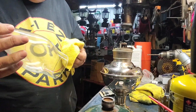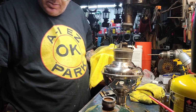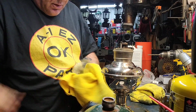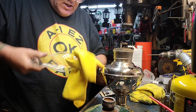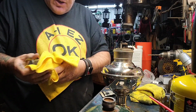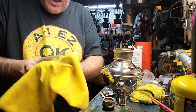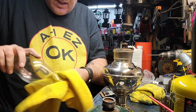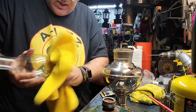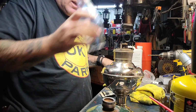All right, I'm back. And I've got one. And it's not a really tall one. I was hoping I'd get a more substantial one, but it actually is a perfect fit at the bottom. So this one will have to do until I can get a better chimney. But I'm just lucky to find one, actually. So I got the dust all off of this one and the fingerprints, and it's a good fit.